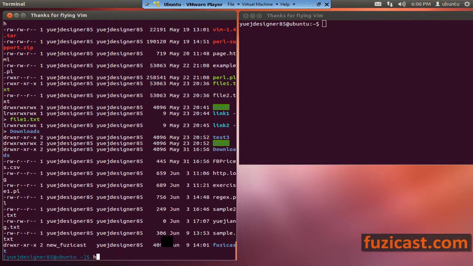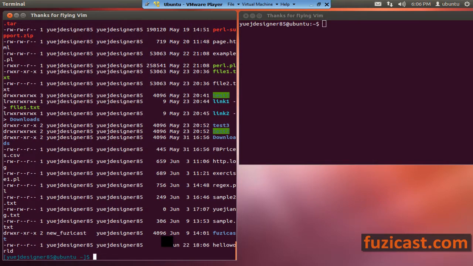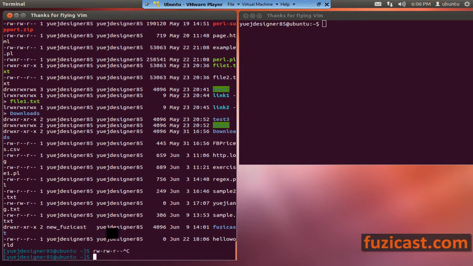I don't have hello world, so if I do a touch hello world, now I see that the new default permission set is different from my previous one. My previous default permission set was rw-, rw-, r--. Now my new default permission set is rw-, r--, r--, basically.